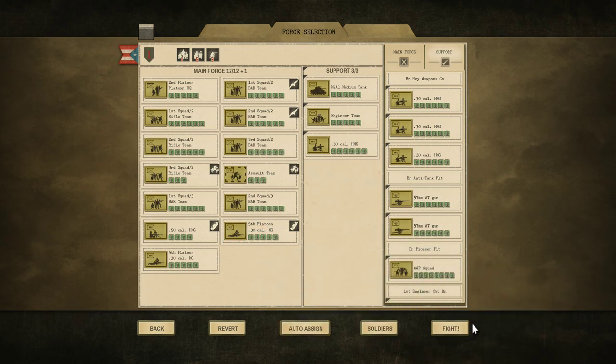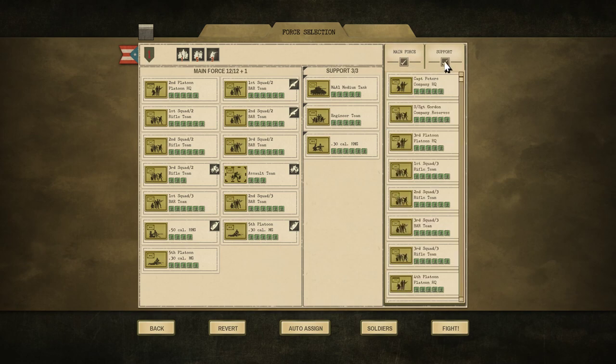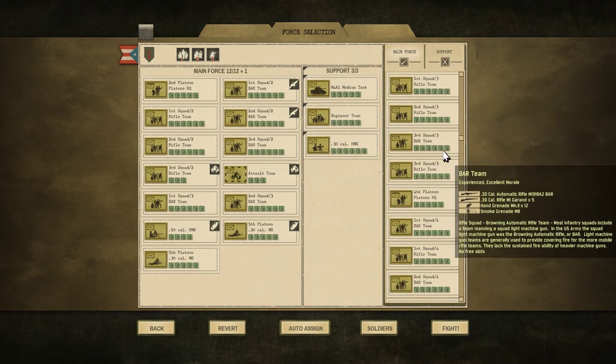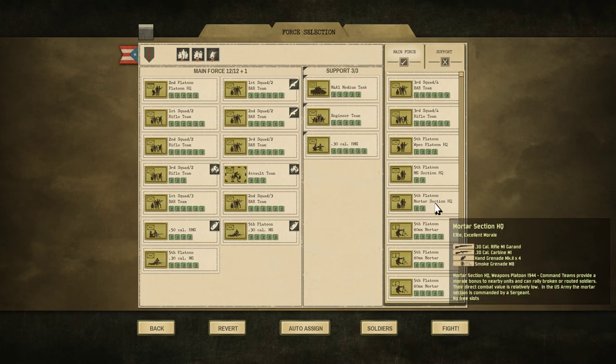Okay, let's give this one a go. So we'll fight this one. Actually, I'll just have a quick look at the main force and see if there's anything in here that would be useful to us. It should just be more of the same. One thing we don't have is mortar.